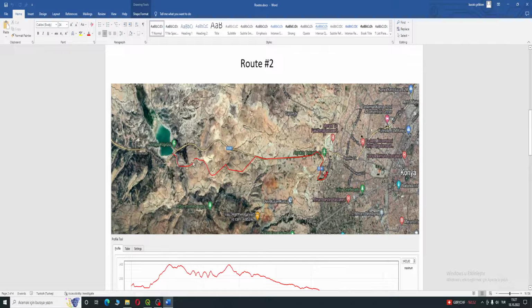We decided that we should transfer this water transmission line at lower altitudes. If you can follow my cursor, this is a higher altitude zone, so this is lower altitude.